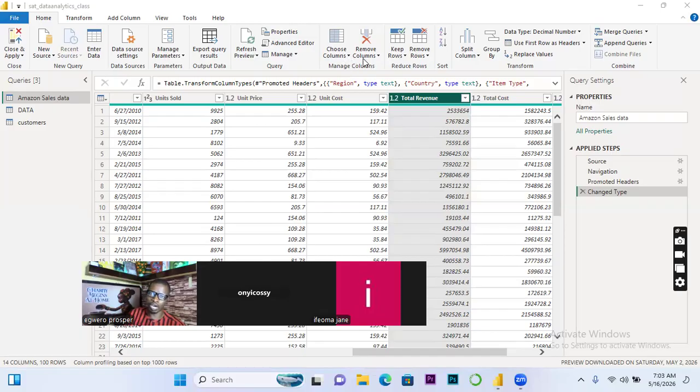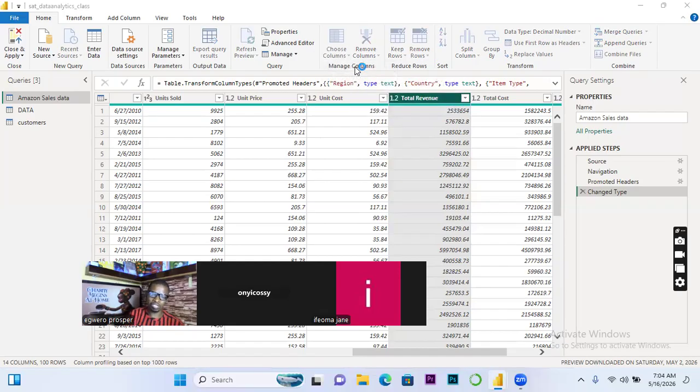Now, for the column, we have it in two sections. We have choose column and we have what? Remove what? Columns. Now, let's take the ones under choose column, and I'll be telling all different scenarios where you might need it. So let's say I expand it. I have two options under it. I have the choose column. I have what? Go to column. So let me start from here.